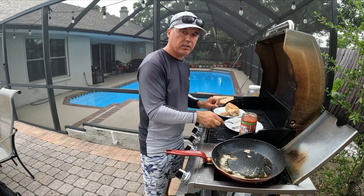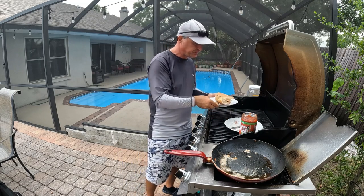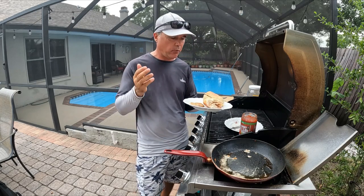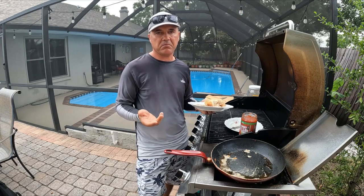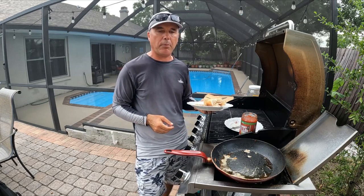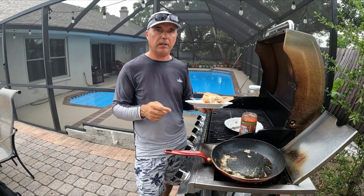I'm gonna go and enjoy this slowly with a glass of wine. But yeah, guys, fresh snapper sandwich, some mayonnaise, some chunky salsa over butter. Salt, pepper, and paprika. That's amazing. You should try this way and let me know what you think.